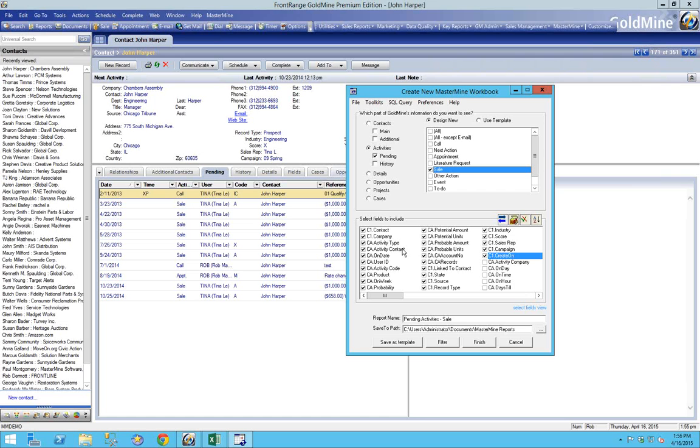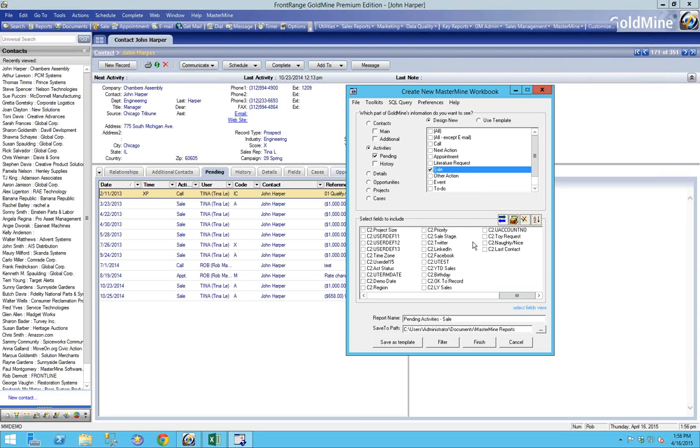The fields that I included were the default fields, but at this stage you can add any fields that you want, and these can be fields from the contact level. So in this case, say the zip codes of all the people, so that's actually contact level information related to the pending sales, or even the user-defined fields at the contact level.